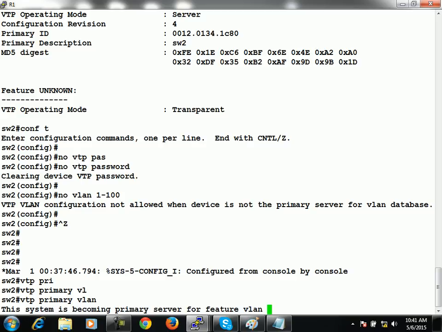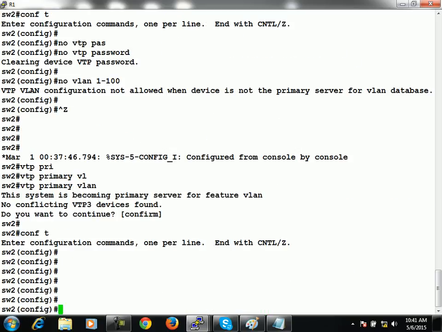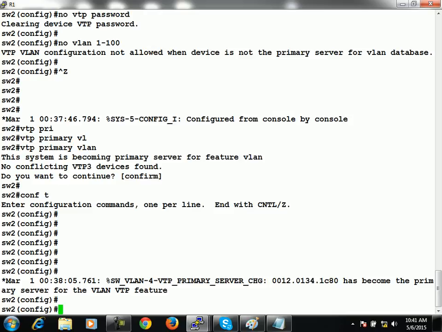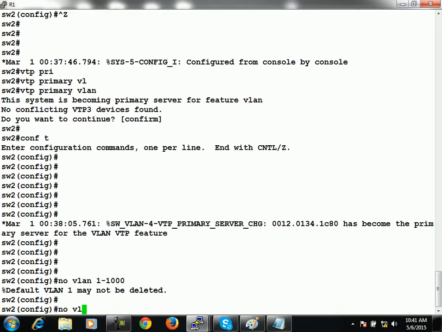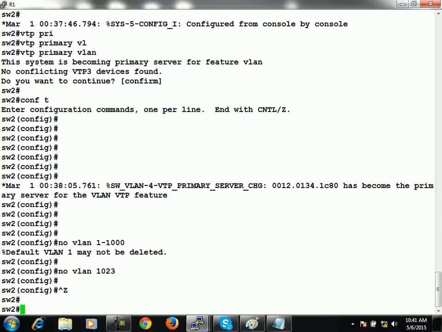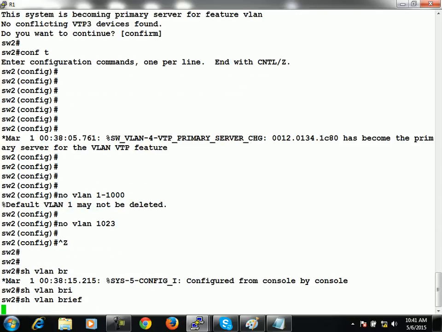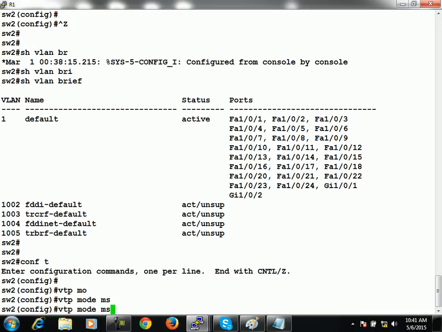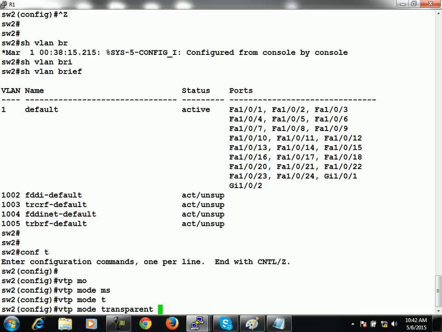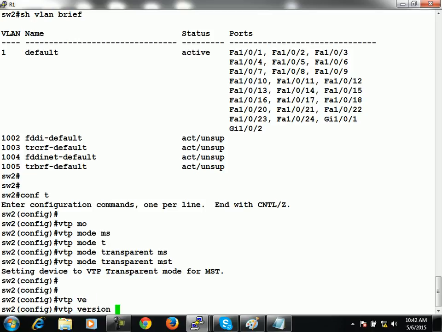Once it becomes primary for feature VLAN, then we can remove VLANs from its VLAN database, right? So no VLAN. Show VLAN brief. Now is it having any VLAN here? No. So now we can say VTP mode transparent, and then we can say VTP version is what?